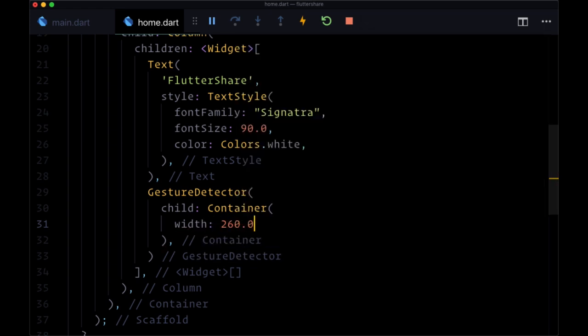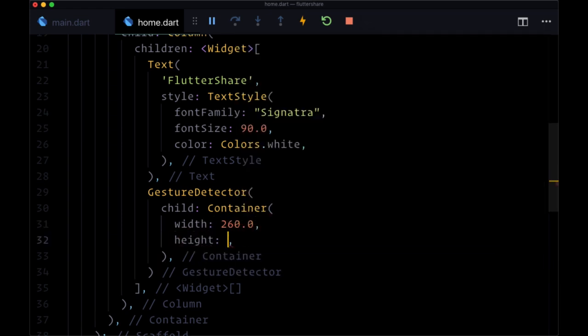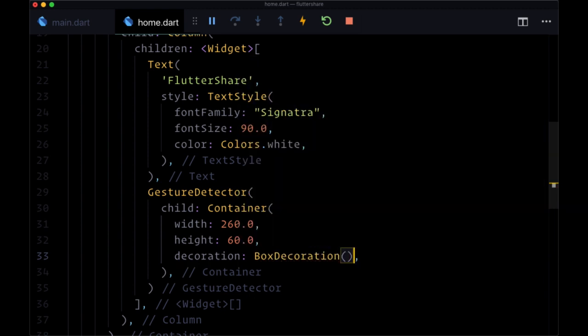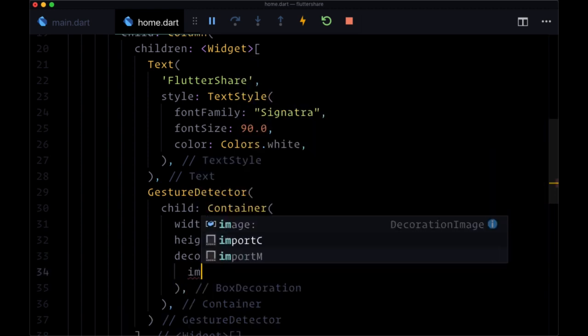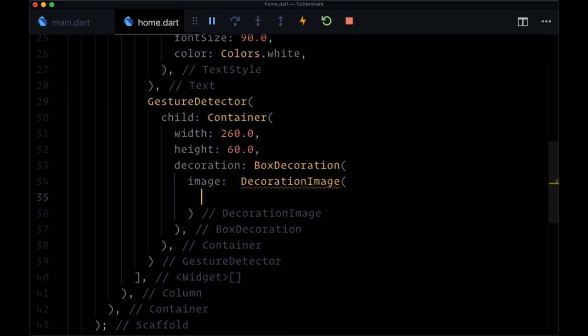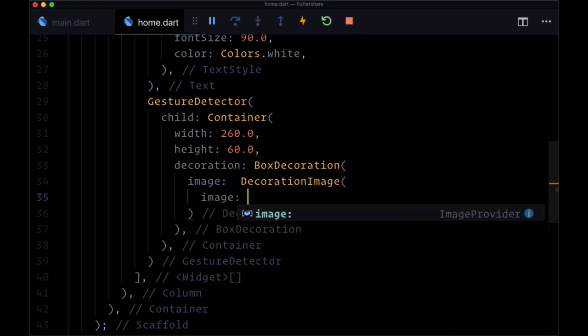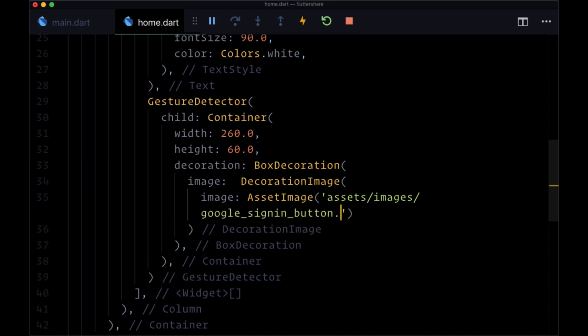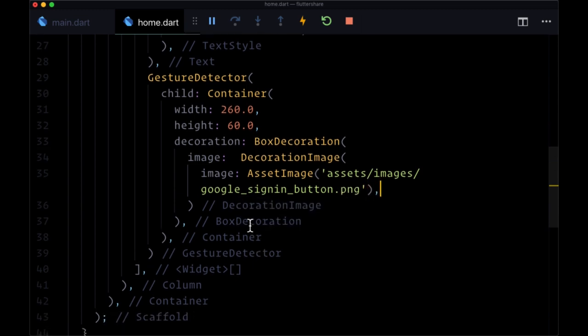have a width of 260, a height of 60, and a decoration set to box decoration, where the image will be set to decoration image, and the image is going to be linked to an asset image, since we're reading from the assets folder, with the path assets/images/Google_signin_button.png, like so.